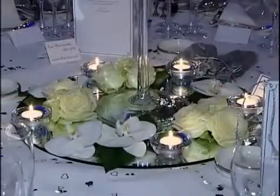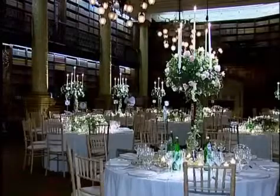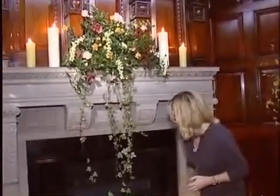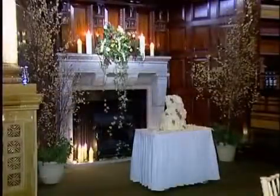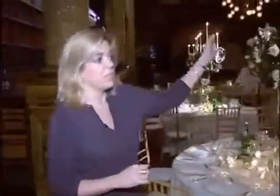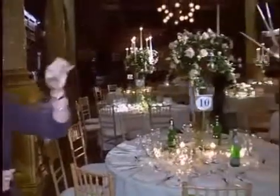One of the things I'm absolutely adamant about having at a wedding is great lighting, because it just sets the atmosphere. It makes the room, and it can highlight the flowers and any other sort of decoration that you have in the room. Tonight here we've decorated the mantelpieces and even right down into the grate with the candles, which just give a lovely warm look to it. We've pin spotted all the tables here because when the candles are lit it looks really effective, so you can see it's just warm pools of light around the room.